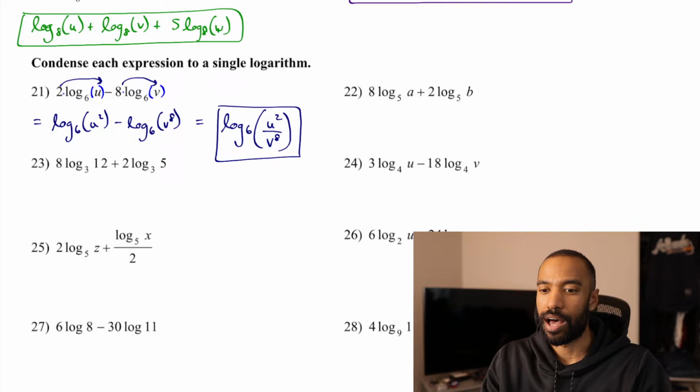So you'll see a lot of that with these, to the extent that I'm already ready to write these in just one step and just give you the answer. But for a couple of them, I'll just help you out.